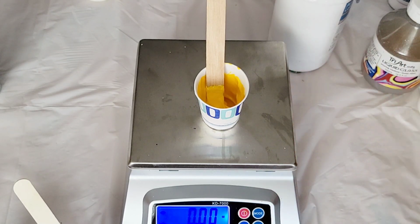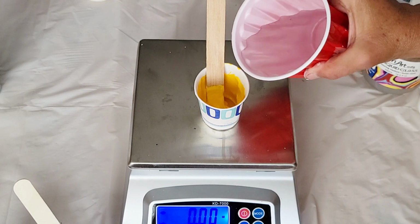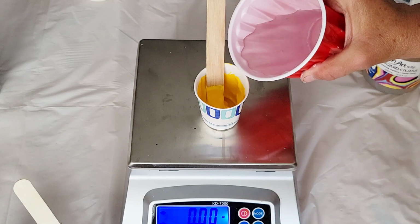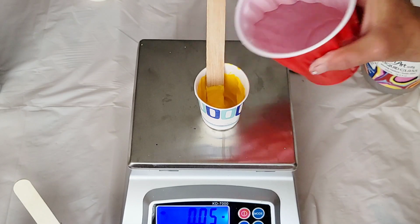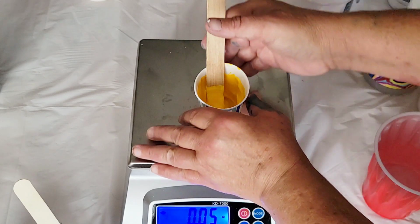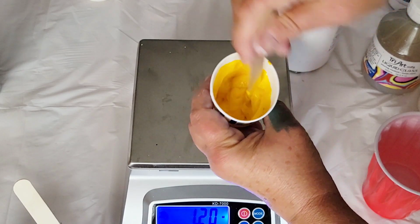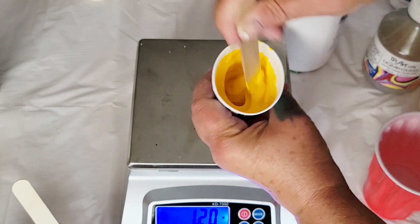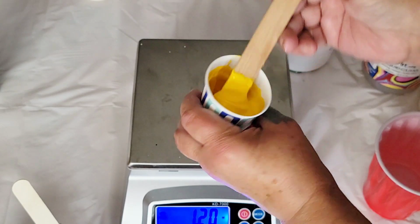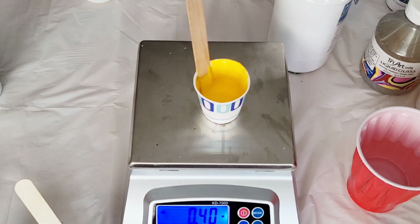And what I'm going to do so that this doesn't take forever, because I have to do literally a couple of drops at a time until it starts getting thinner, is I'll do this off camera and let you know exactly how much I added in there. I'm literally putting 0.05 in at a time so that it does not clump on me. Okay, so it ended up taking 0.40 of water.